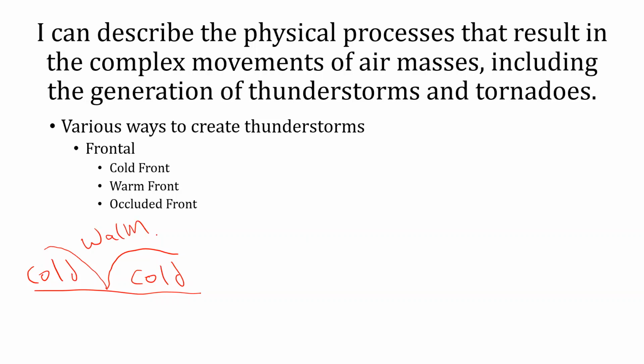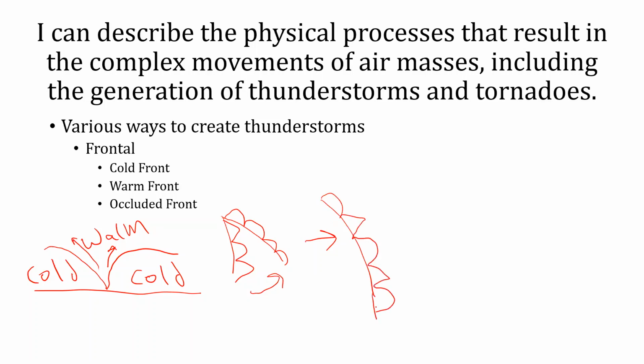So here's the side view. The warm air is being forced upwards because a cold front has overtaken a warm front. So it would have looked like warm front, cold front, but the cold front is moving faster. So once they occlude, the symbol becomes this, because the cold front overtakes the warm front.